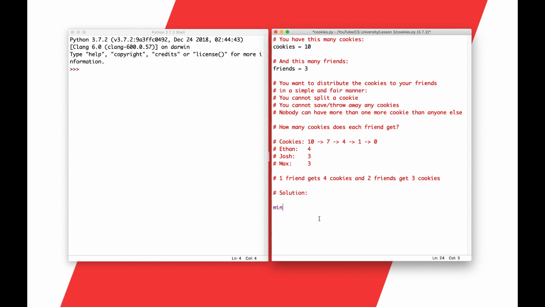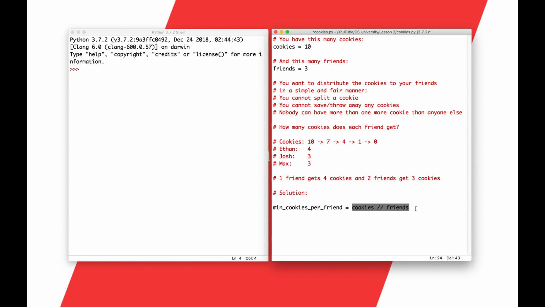And so we'll call this variable, and I'm going to give these variables pretty long names, and you can name them shorter if you want. But I just want to make sure that this is super clear. So we're going to say min cookies per friend is equal to cookies integer divide by friends, right? So we're taking all the cookies, and you can even think about it like this. We have a bunch of cookies. We're dividing it amongst all of our friends, but we're doing it in a way such that there won't be any remainder. Right, so I think that this part should be pretty clear.